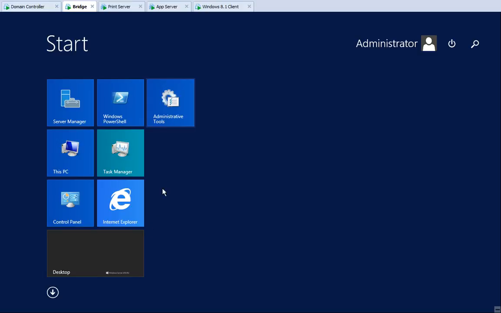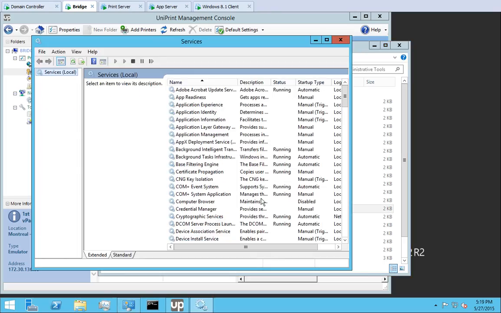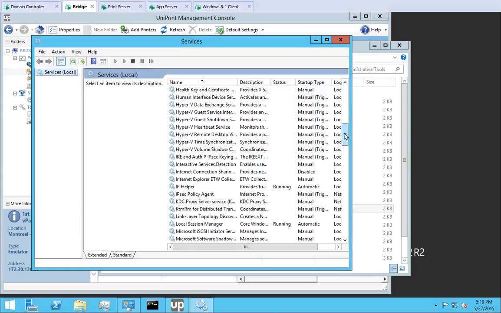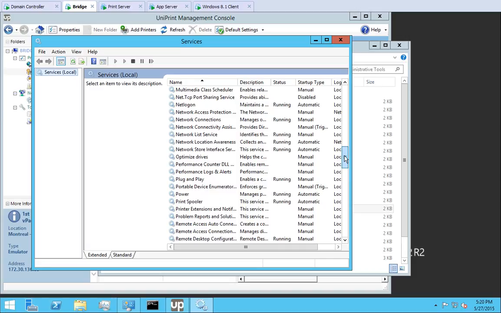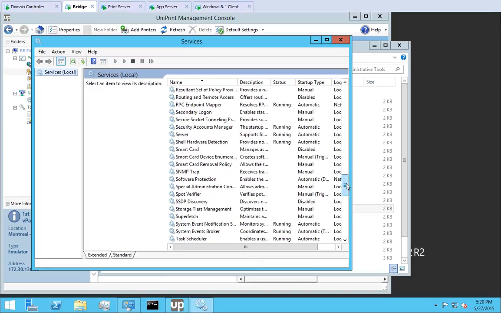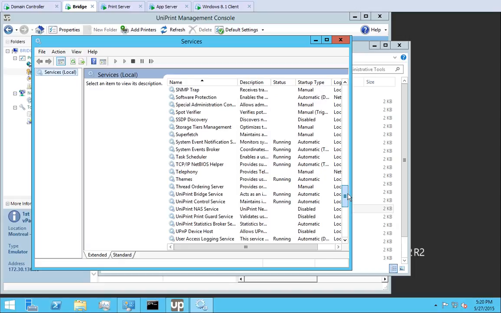Click Administrative Tools. Double-click Services. Locate the UniPrint Print Guard service and enable it.